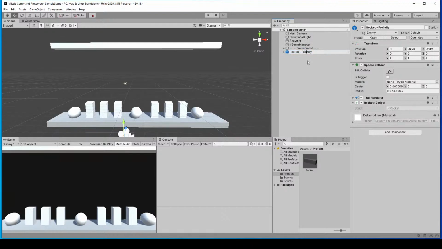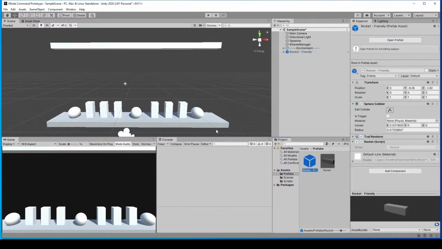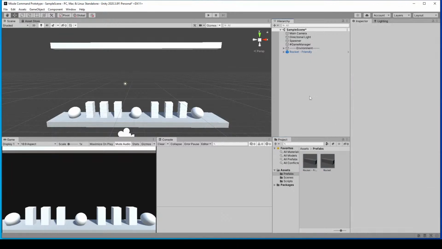Which one is which. I can also rename them friendly rocket and enemy rocket or something. Gonna drag it in here and make a new original prefab so I can decide which one I want to use. Also on the friendly one, I get rid of the actual tag just for the moment. So this one stays with the enemy tag because it is the kind of enemy, and this one it's not.